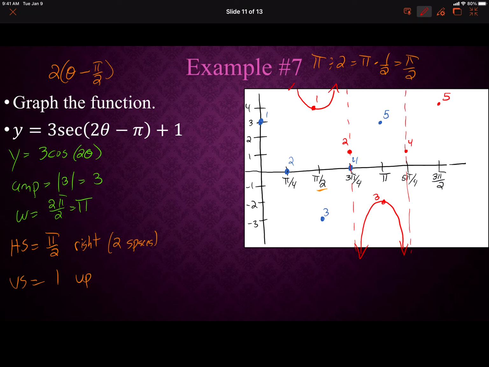Again, don't worry about a vertical asymptote on the left side of that, or on the right side of this other one here. Just simply draw those 2 U's. And there we go. There's our secant graph. Just make sure you're using the correct value of B, like I didn't do initially, but I did manage to fix that. So be a little more careful with that. All right, so one more.